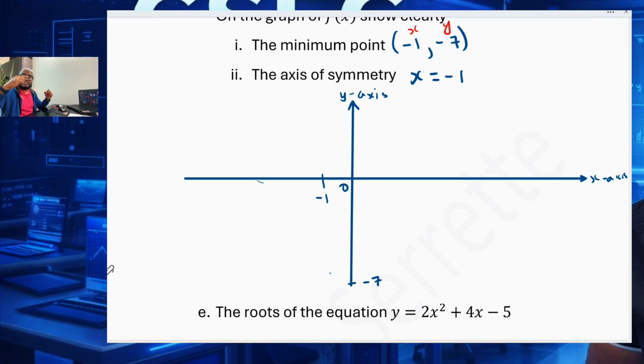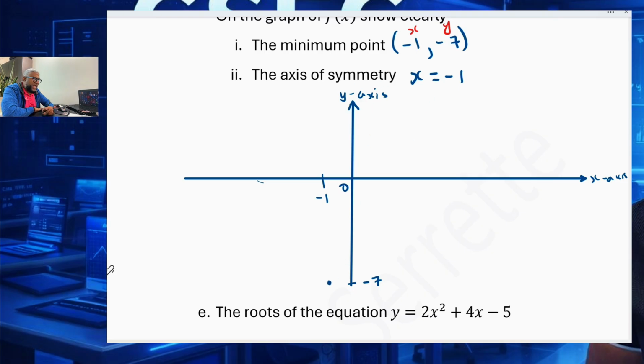So the coordinates, watch it there, Kemiel, because you said you get problems with this. Your coordinates will be where the two numbers meet. Where they meet is where your coordinate would be. Right? So that coordinate would be down here. Bang. And the only other thing they want us to show is the axis of symmetry.